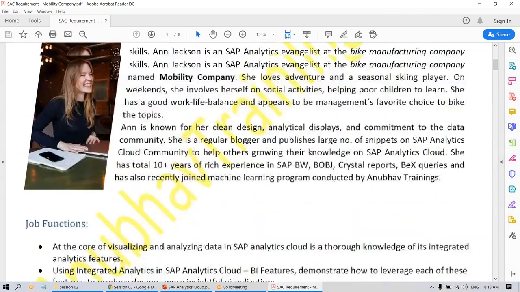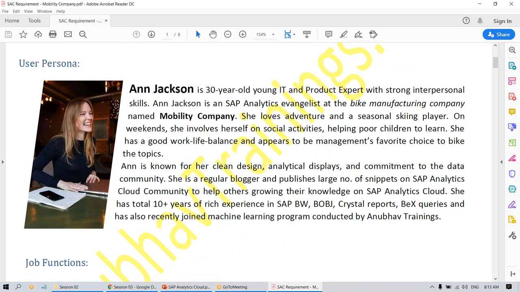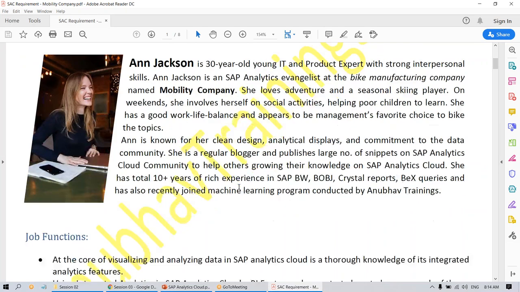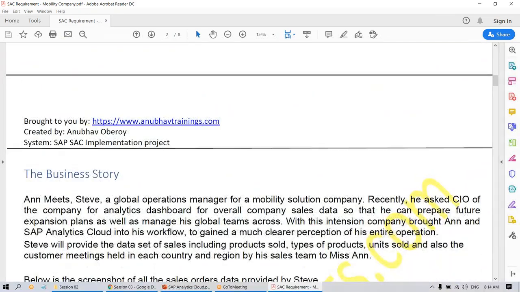So the idea is the person doing this activity should have a very good idea about data, and requirement gathering should be done centrally and articulated well. And then finally, the person should be able to utilize the BI features of SAC to present the final dashboard, and then ultimately the collaboration. So let's come down.